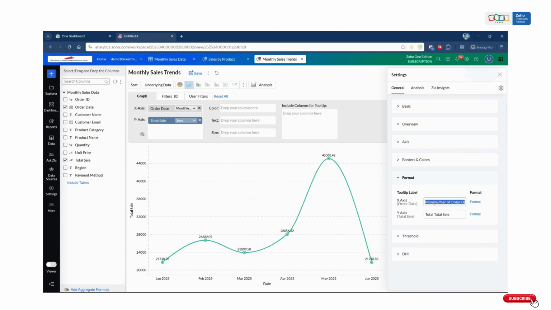This is for tooltip. If you want to change or format this one also, you can. Whatever date, total sale. That's it.